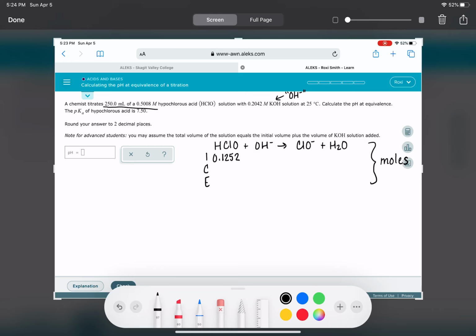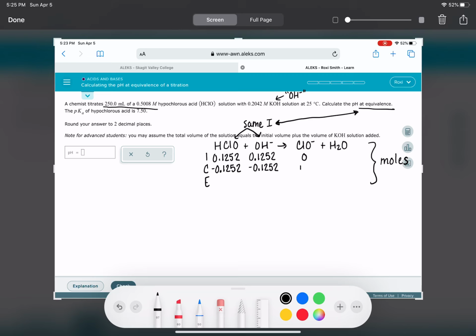Hydroxide, same thing. This time we can't calculate the initial moles. We are at the equivalence point. At the equivalence point, the moles of acid are equal to the moles of the base. So because we're at the equivalence point, we know that those two are going to be the same initial moles. That's what that means. And so we have no products initially. This is a strong base, so that means we're going to react totally to completion.